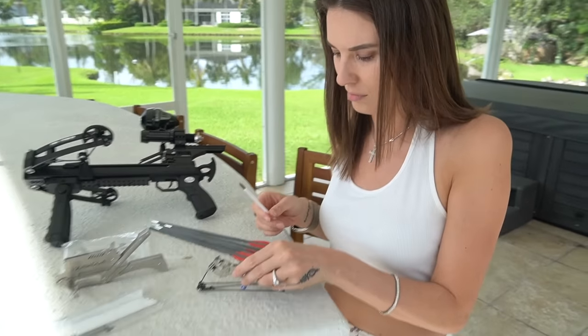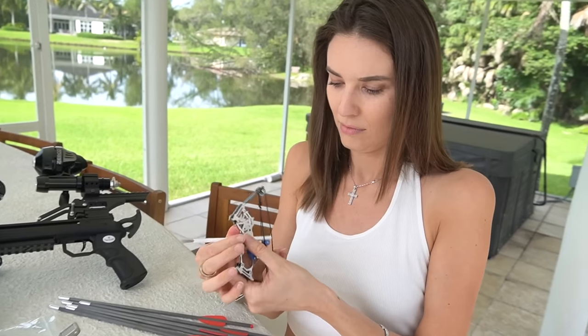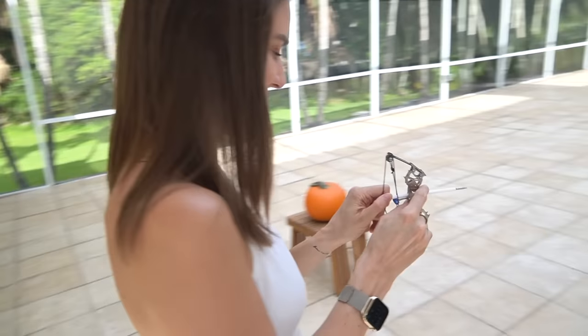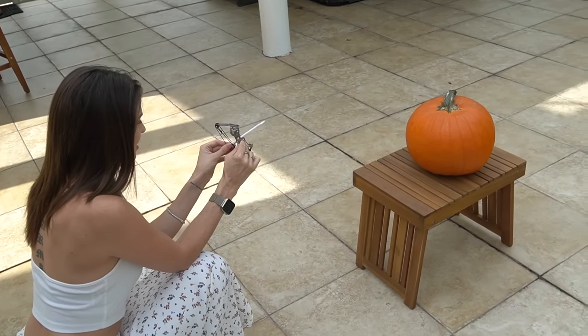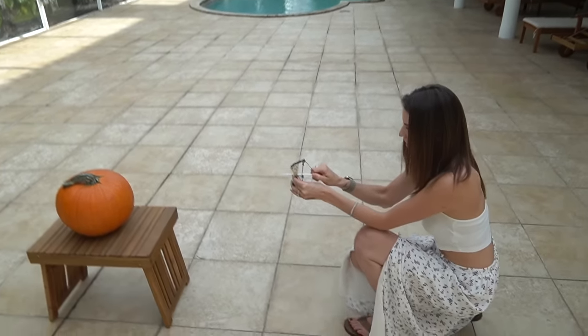Now these things actually shoot, and we could actually hunt these invasive curly tail lizards — there was one a second ago. Put it in there and then we have a pumpkin to shoot. We're gonna test all three of these first before we actually use them in the field. We will test them and we will catch something, I promise you that. Please don't shoot me. You're gonna do it that way? I'm gonna get on the other side then. Yeah, you can get pretty much point-blank. Let's see if you can even penetrate. User error — I believe in you. Give it a shot. That was close. We can sharpen those too, but right now they're blunt because I don't want that stuck in my leg.